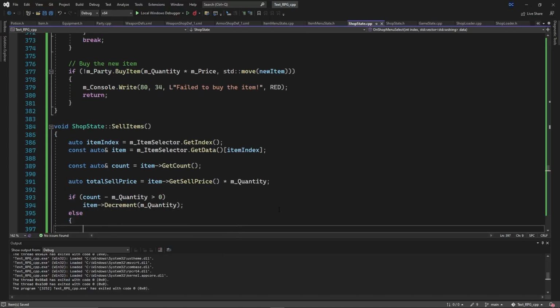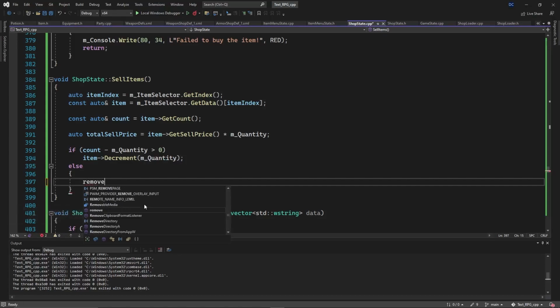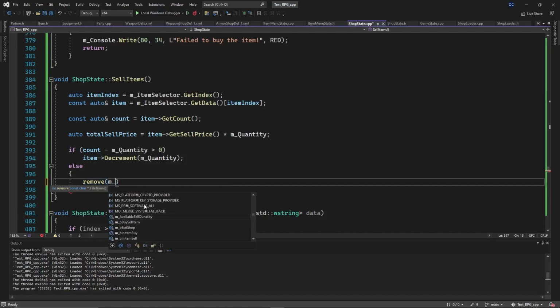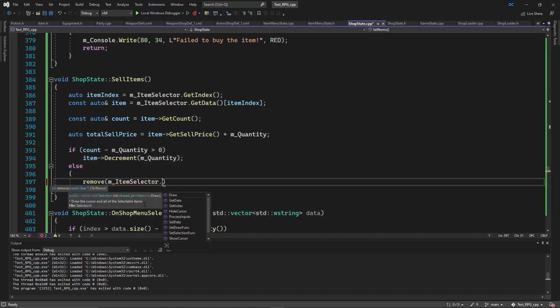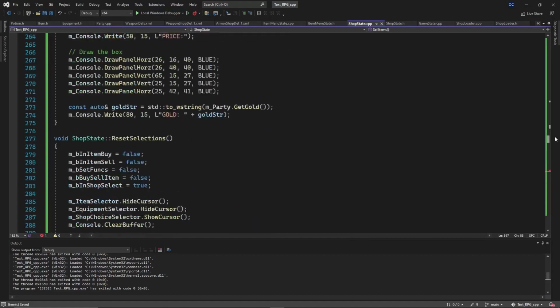Else, if our items are less than 0, we're going to want to remove that item. So remove at the item index. Oh, we didn't put that in here, so let's go up here.